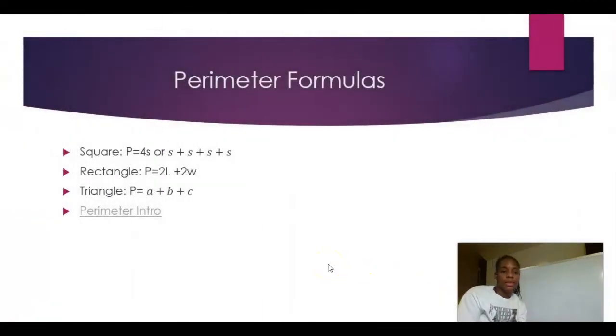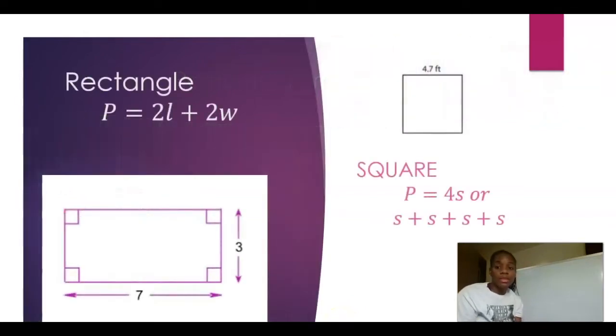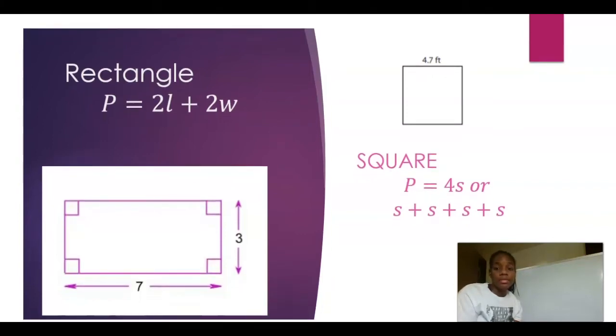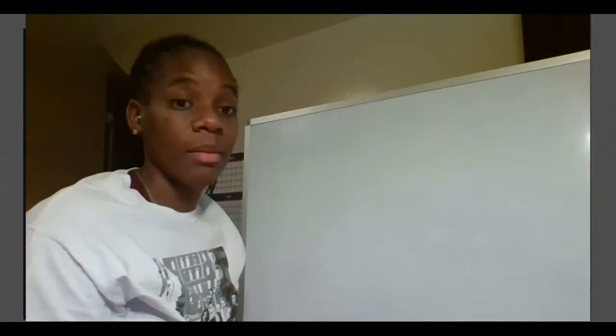All right, so we'll continue on with some problems of our own. Now we are going to solve some of the questions that we saw in some previous units or lessons. We used this rectangle and this square in the questions from yesterday. So now we will go ahead and find the perimeter of the rectangle and the perimeter of the square. Again, what I like to do is write out my key.